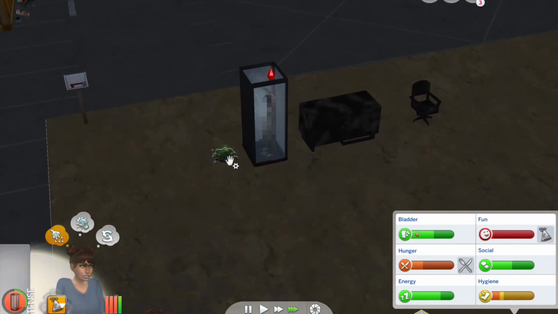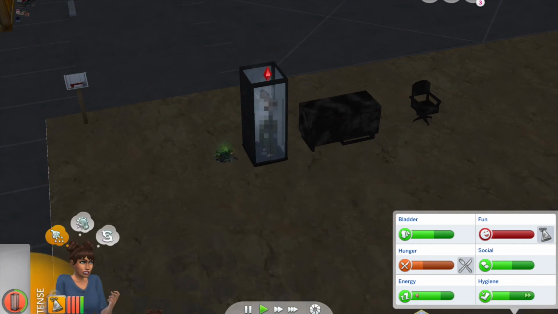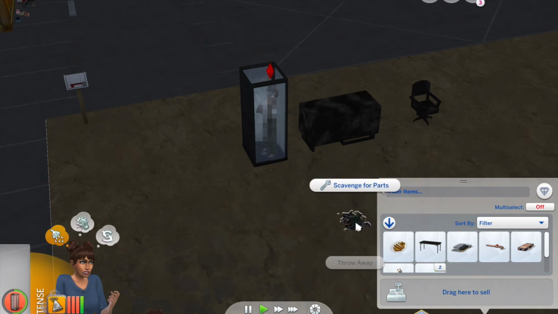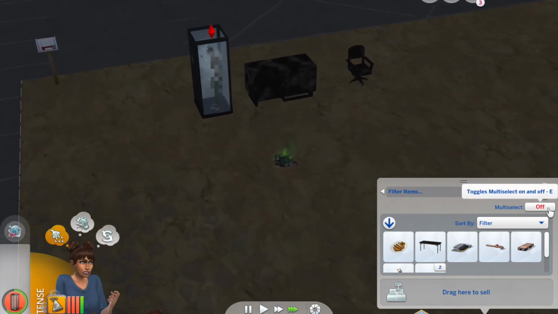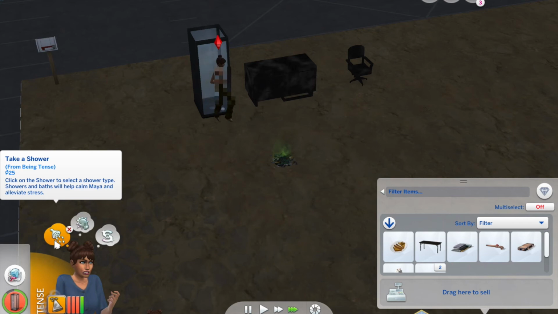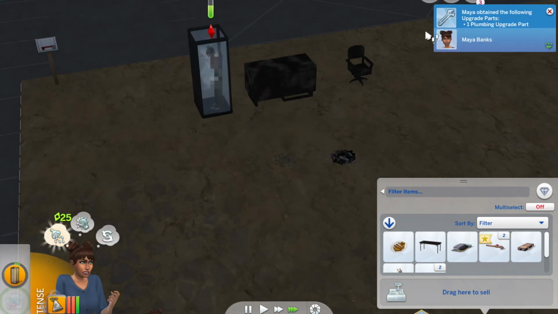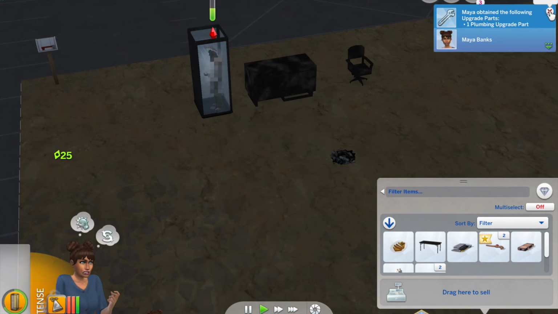This wonderful piece of trash. We could have recycled that, I think. Can't we not put it in our inventory? Oh, scavenger parts! That's actually a really good idea. Take a shower. I mean, I just let you take a shower. Take another one. Okay, good. So we got some limbs.